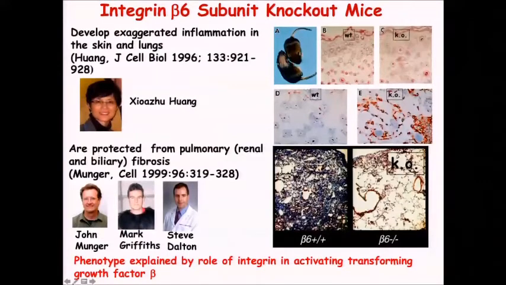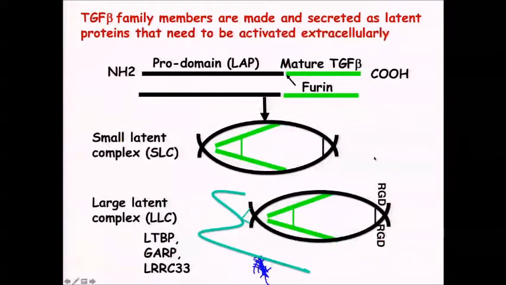And as I'll show you in a minute, when the integrin is bound to transforming growth factor beta and tissues are injured so that the cells, the epithelial cells that express that integrin, are induced to contract, to use actin and myosin to exert force on their external environment, the latent TGF-beta has a conformational change that releases the active growth factor. So I need to give you a little bit of background on TGF-beta biochemistry to understand how this works. So there are three major mammalian forms of TGF-beta, TGF-beta 1, 2, and 3.